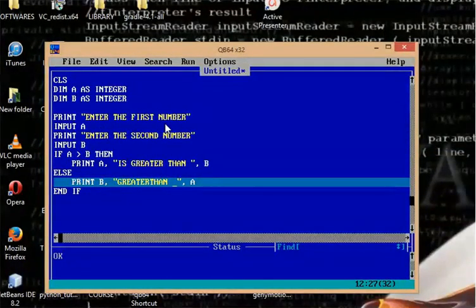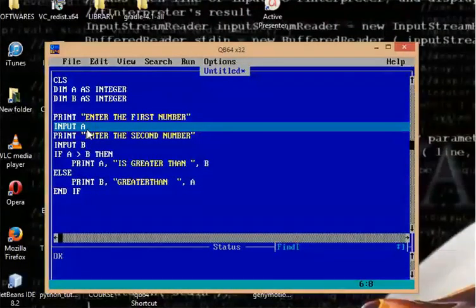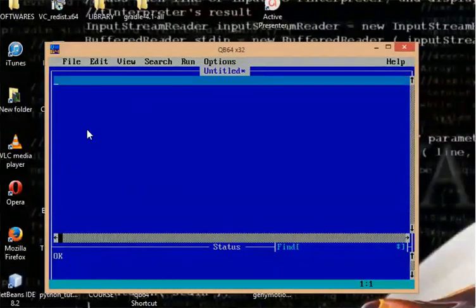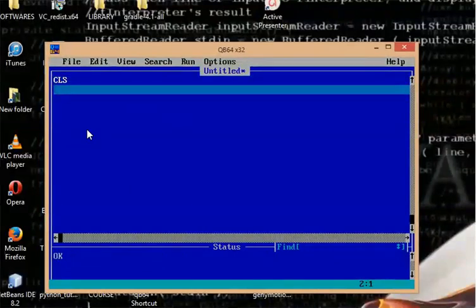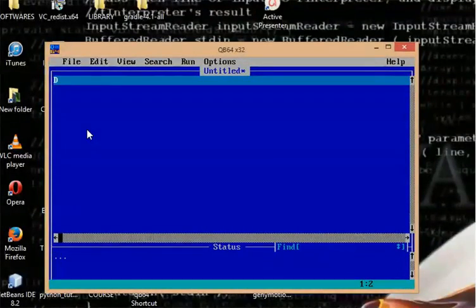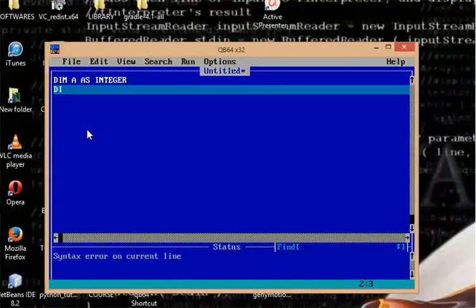So let's run another one. This one will be quite different from the other one. Here I'm trying to declare the data type of the variable name I'll be using as integer. I'll still be using the same.